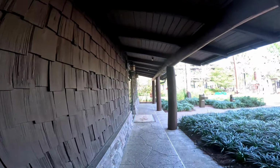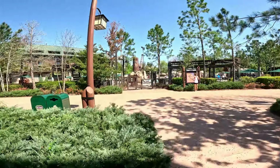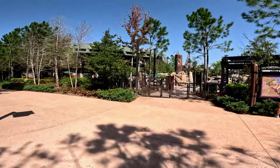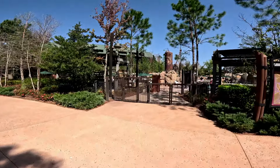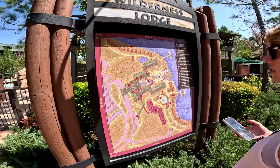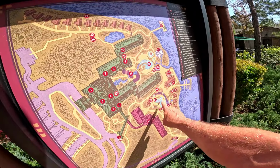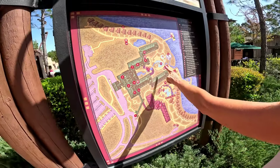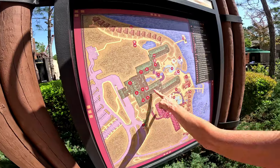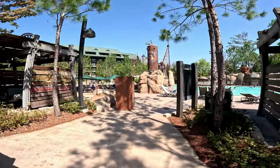Okay, we just came back outside. So here's your big pool area. I don't know how many there are, but this is certainly the first one. So we're by, I guess it's called the Boulder Ridge Cove. Yeah. So that's the big pool, and there must be some more. There's another one. We'll go around to that one. So this is the main lobby area. And then these cabins. So here's your pool area.